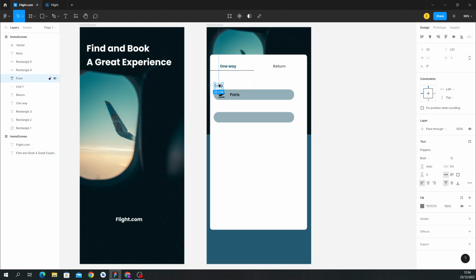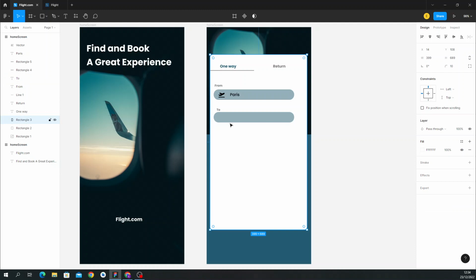So you hold Alt, move. Right there. So this will be 2. Rename that to 2. Let's enter dummy data here. So where you're going to, let's say you're going to Dubai.